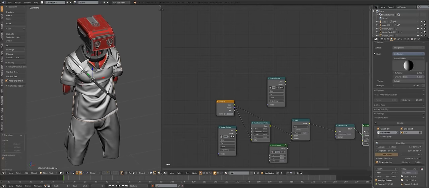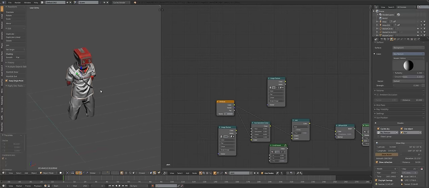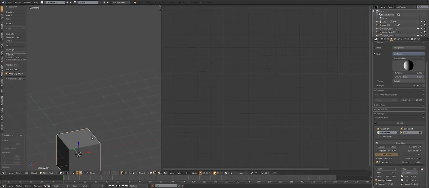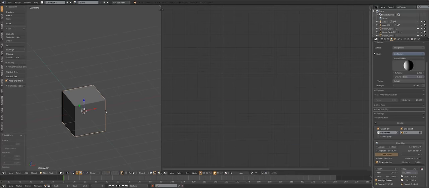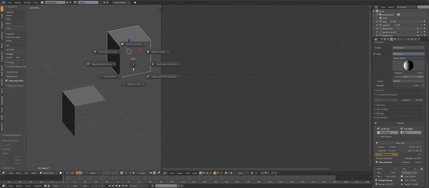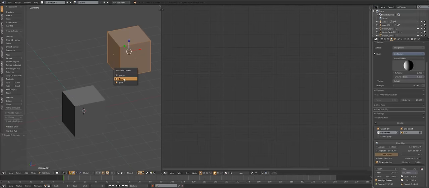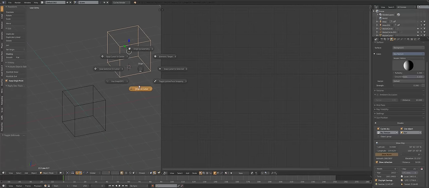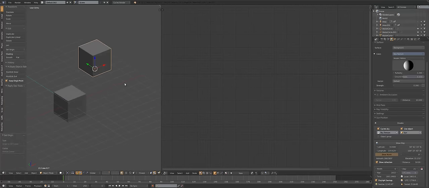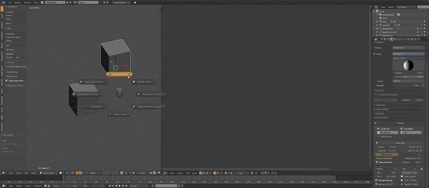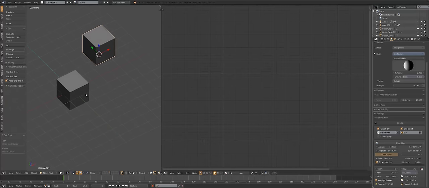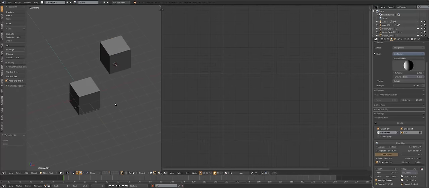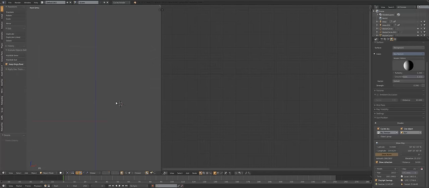So, not a whole lot really to show on pie menus. I could jump over to layer 5 and press Q, duplicate it. Now, I like that Shift S has the origin to geometry as well as origin to cursor. I could snap this point here, Shift S, origin to cursor, and I'm done. Instead of pressing Control Alt Shift C, I can just do it through the Shift S menu, since these two I feel are a bit connected. So that's pie menus in a nutshell. I'm not going to bore you to death with that.